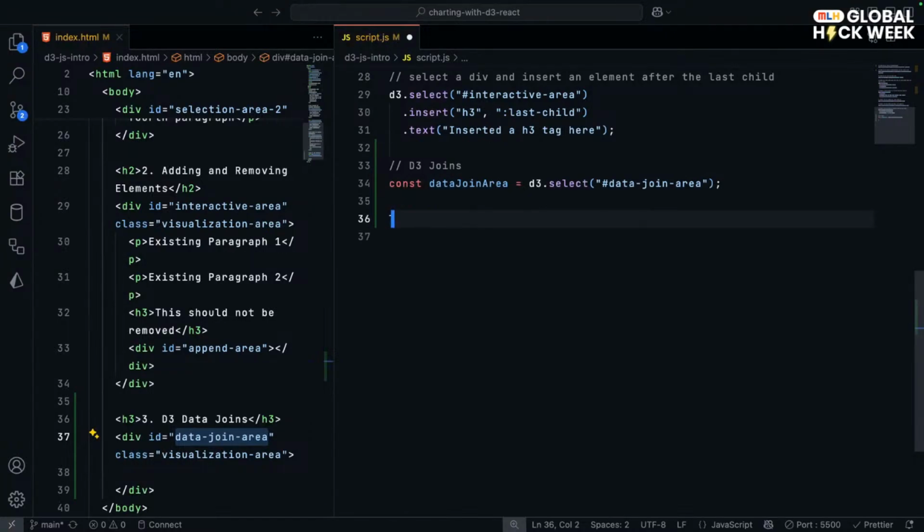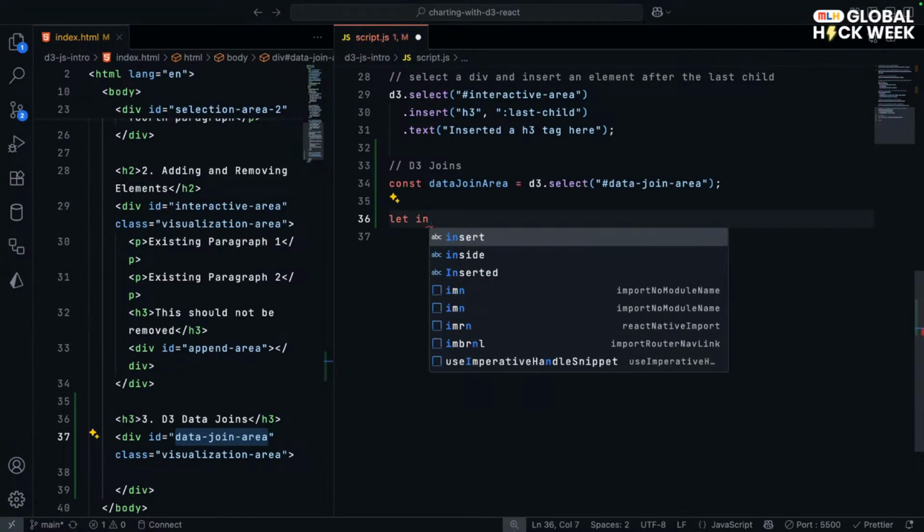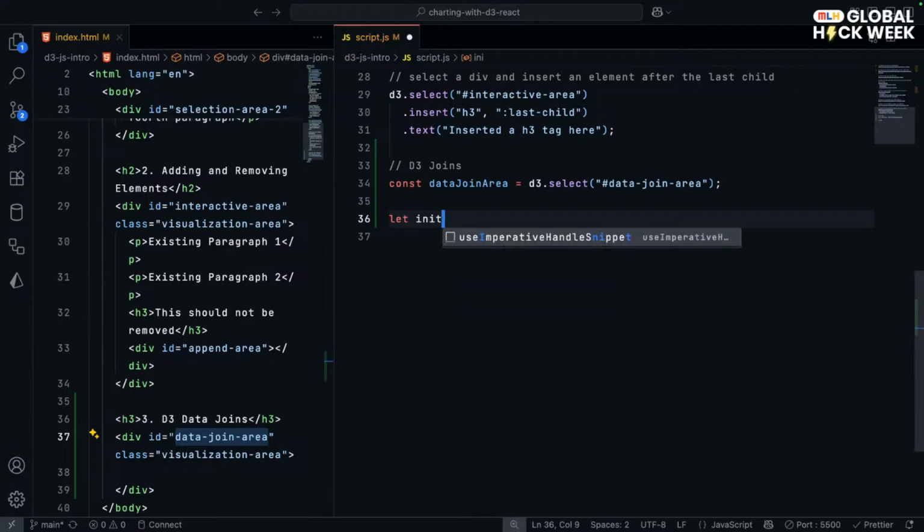Next, let me create some initial data. So let initialData equal an array of numbers, let's say 10, 20. Okay, we'll keep it simple for the time being.